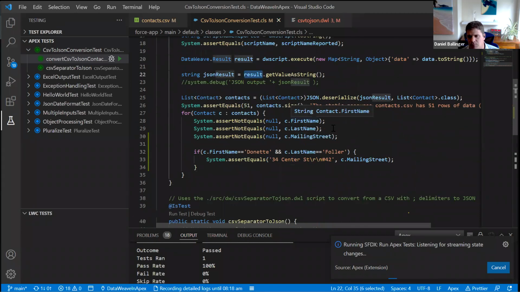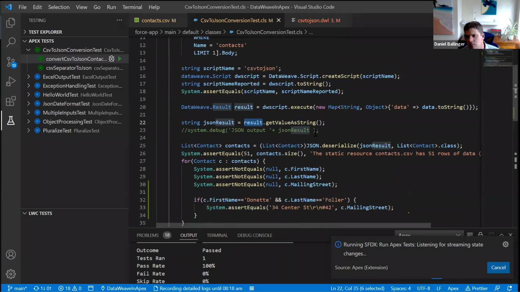In this case, just to prove that it is doing what I wanted it to do, I deserialize that and I can go through and say, like, here is that multi-lined example of the JSON. So I haven't had to deal with any of the specifics of how to parse the CSV, what the encoding was. It's just transformed it directly for me. And I've got the mailing street, etc., straight out of the CSV data.